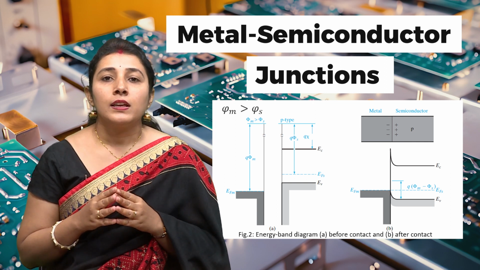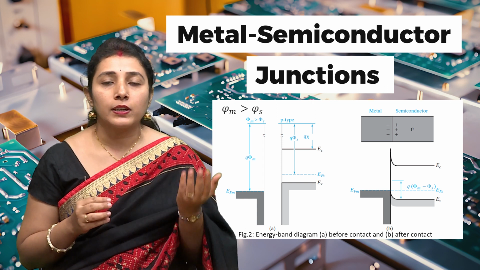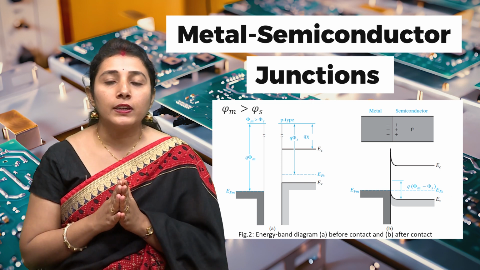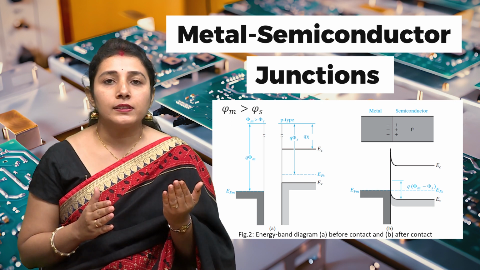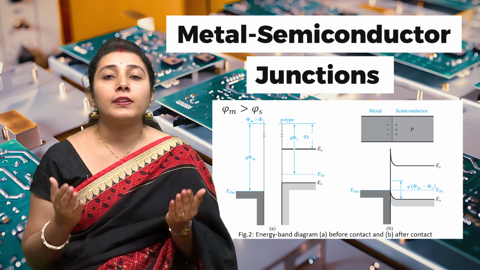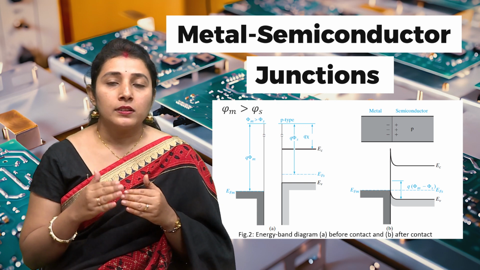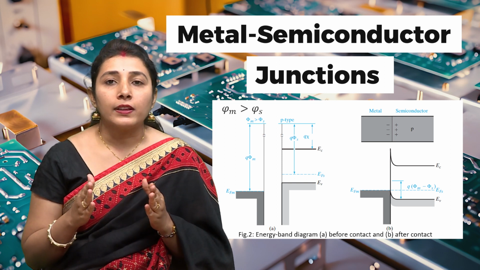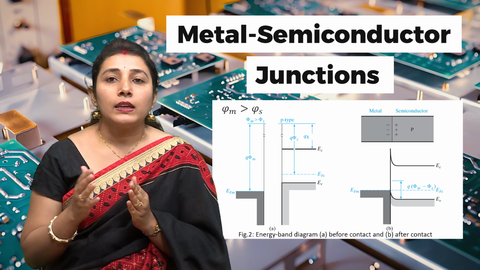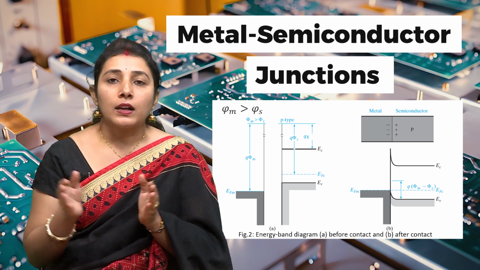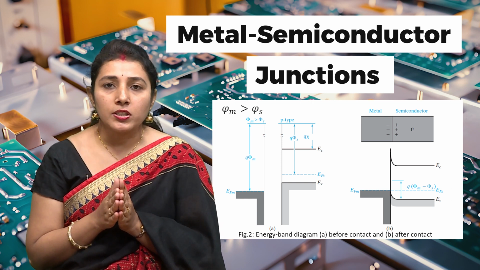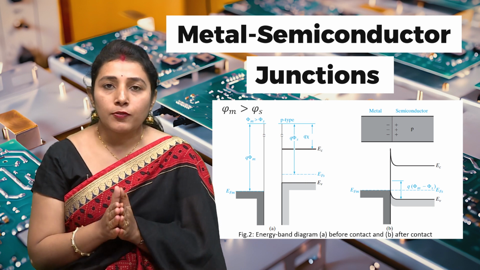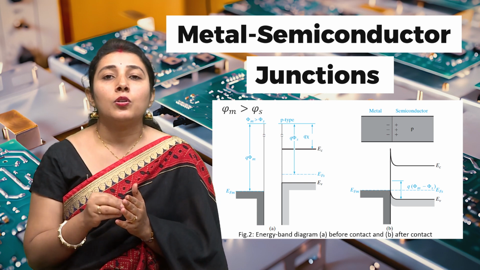Here we can see two figures showing the energy band diagram. The first one, figure A, is before any contact and the second one is after the contact. In figure A, there is the energy band diagram for the metal and the semiconductor when they are not connected to each other. Here the work function of the metal is greater than the work function of the semiconductor, and when they are joined together, the holes from the p-type material come to the metal-semiconductor junction, and the Fermi level aligns because of this accumulation. Hence the contact is formed, and such a contact is an ohmic contact.